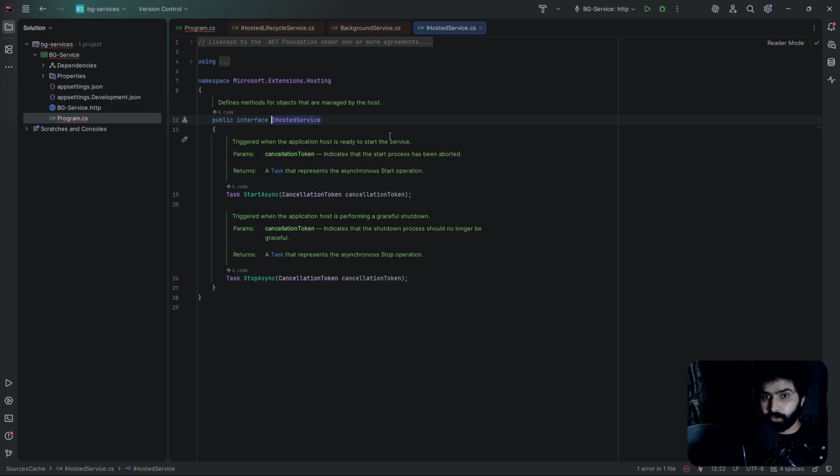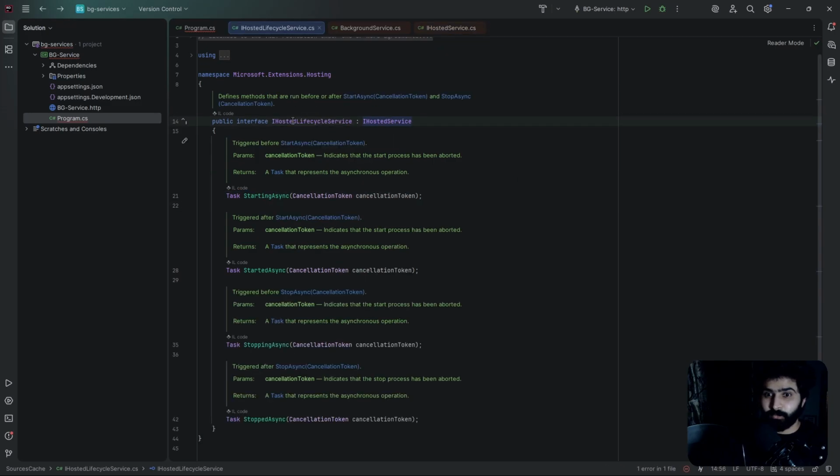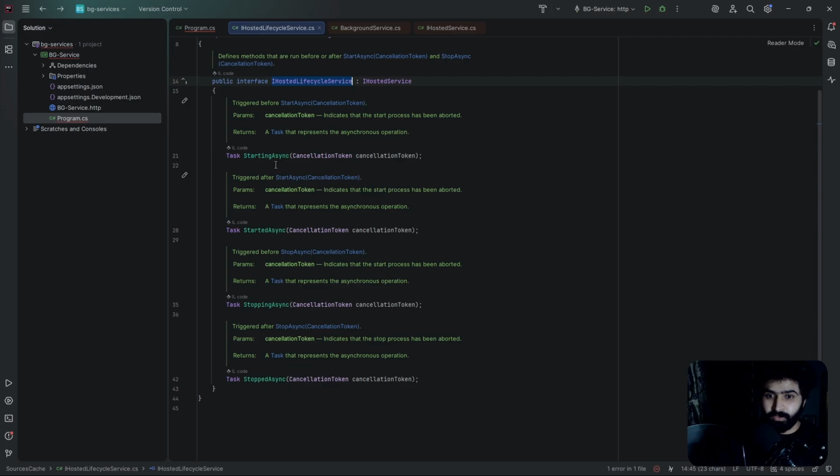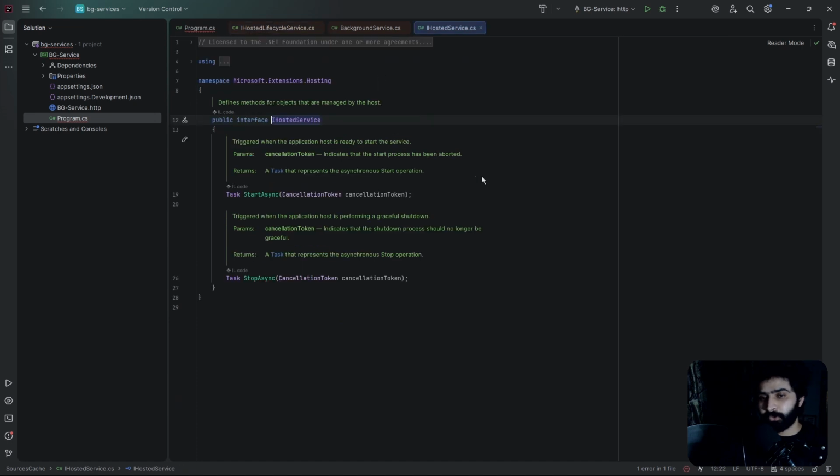We do not have control here. We only have two hooks there, but inside this we have a couple more: starting, started, stopping, stopped. And start and stop are coming from IHostedService.